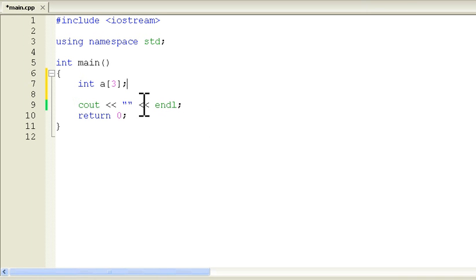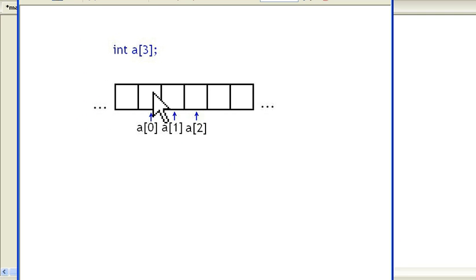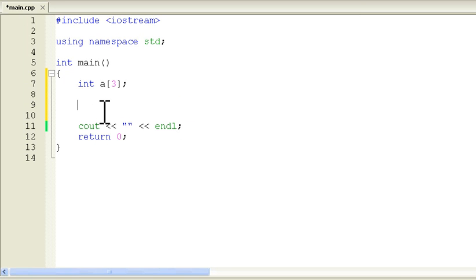So let's go back here and see what we can do. Let's say we want to set the second item. These are called items, by the way. This is the first item of the array, second item of the array, and third item of the array. Let's say that we want to set the second item of the array to some value, let's say 75. 75 sounds nice. So how would we do this?